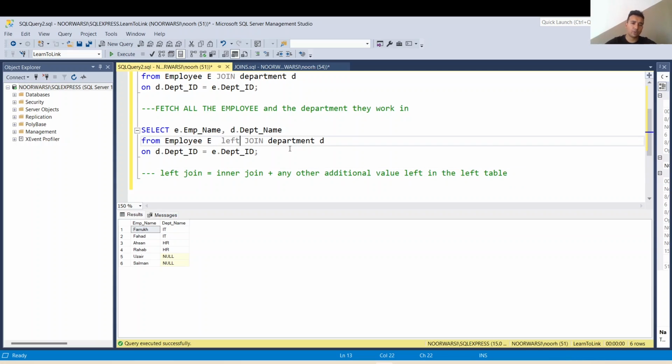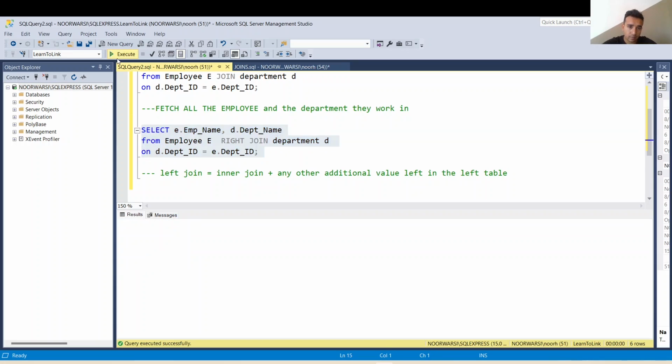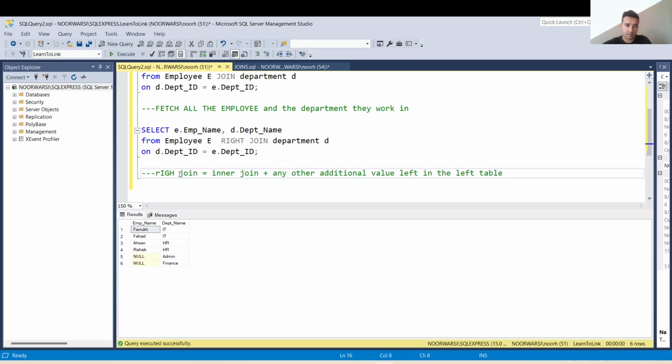Now moving forward to the next part of today's agenda, that is the right join. I'll simply add this query and execute the right join. The right join works in a manner that it fetches the common details, as the inner join does, plus any additional values in the right table.